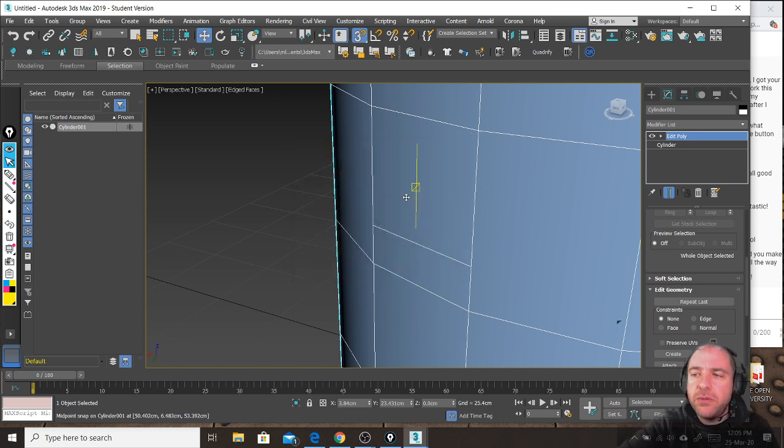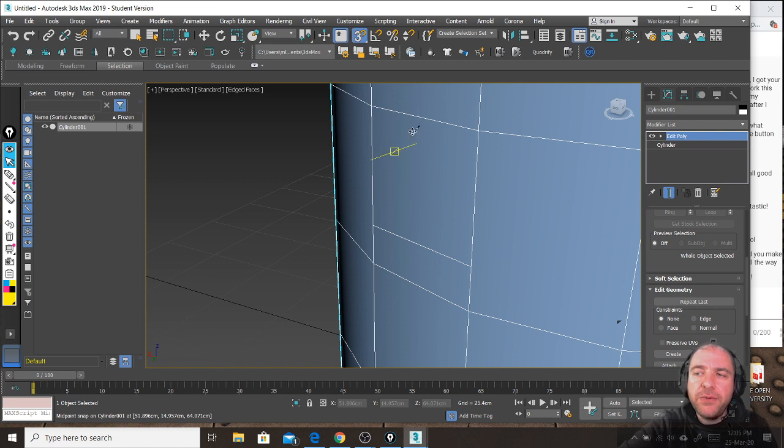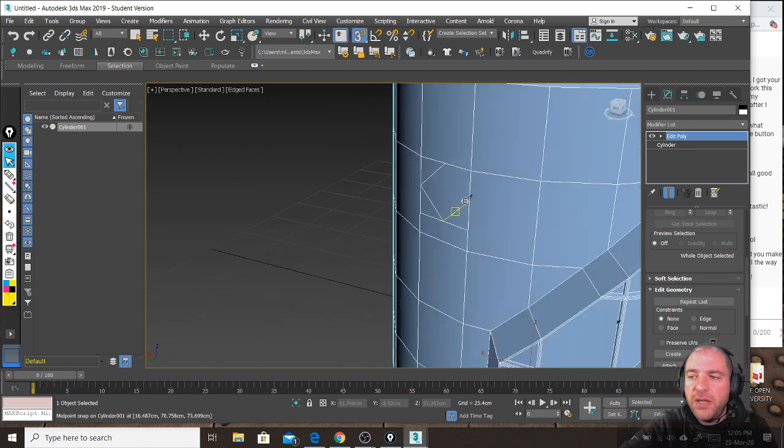So now, like any other operation, if I right click and use cut, I will be able to cut from midpoint to midpoint to midpoint. And then I can go to this midpoint, maybe till this one.